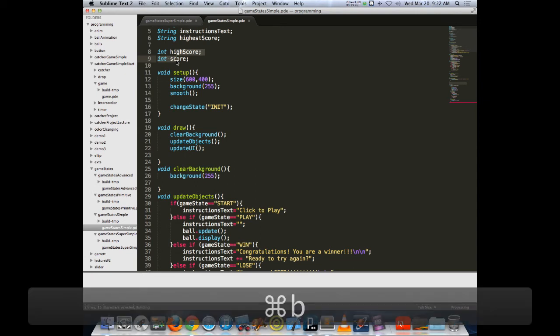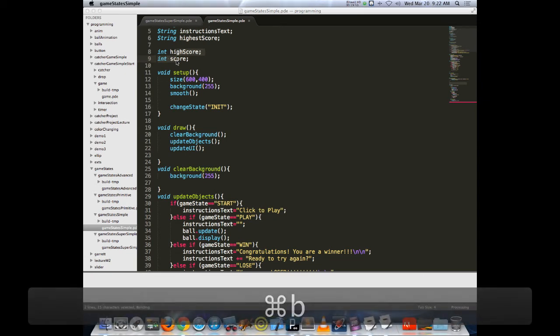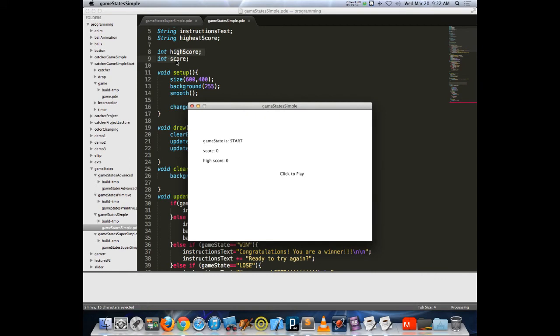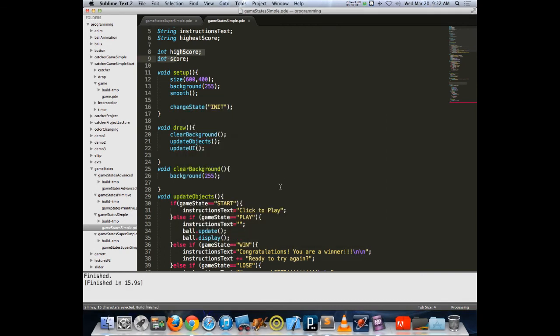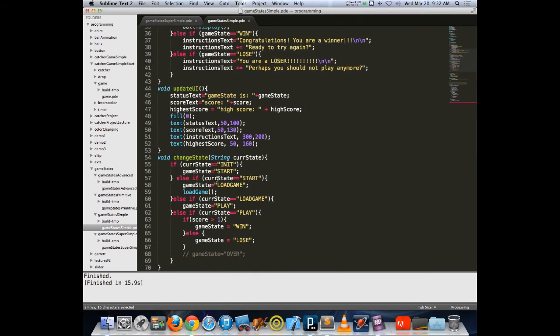Yet when I run my project, it comes up and says high score is 0. So it's assigning a default value even though I, through inadvertent laziness, forgot to do so. So shame on me, bad form, and we probably should give it some value.